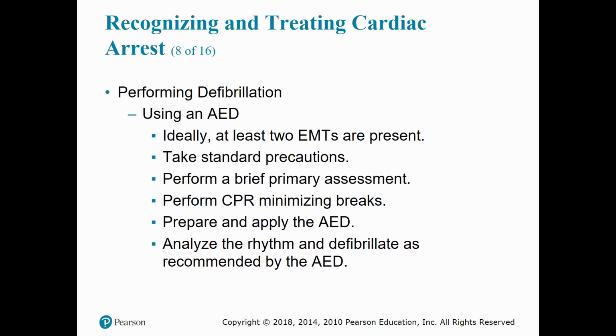Alright, perform defibrillation using an AED. Ideally, at least 2 EMTs are present. Take standard precautions. This normally should be done en route to the scene. Perform a brief primary assessment of the patient. If the patient is unresponsive, apneic or has agonal ventilations, has no pulse, and has no other signs of life, immediately initiate CPR. Begin with chest compressions. Use the CAB intervention sequence. If someone witnessed the cardiac arrest and the AED is available, immediately apply the AED.